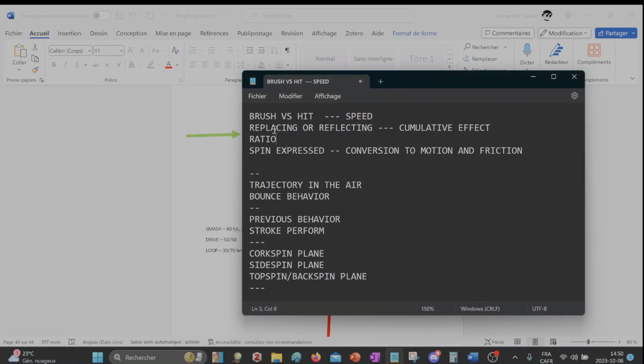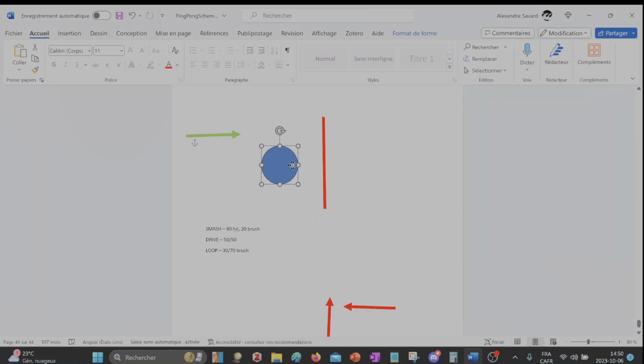Okay. Now there's a concept of replacing or reflecting. So reflection is what happens when we consider, for the most part, a ball that's coming on the rubber, where the rubber is immobile. There is a reflection going on. It's like you're reflecting the spin that's coming towards you. It's like you're a mirror. Your paddle is sort of a mirror, but there is also gravity involved. So it's not just a mirror. So reflecting or reflection is not a perfect term. It's just the best that I found so far.